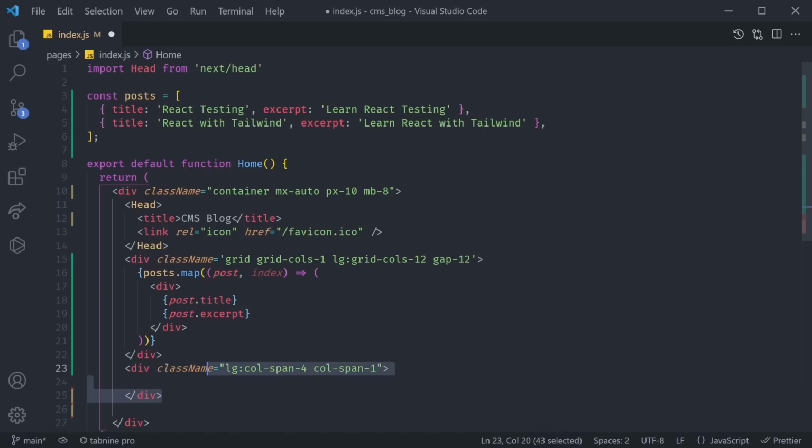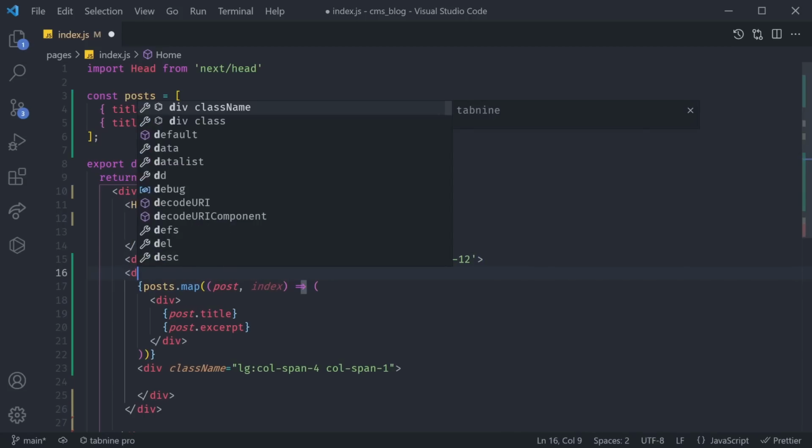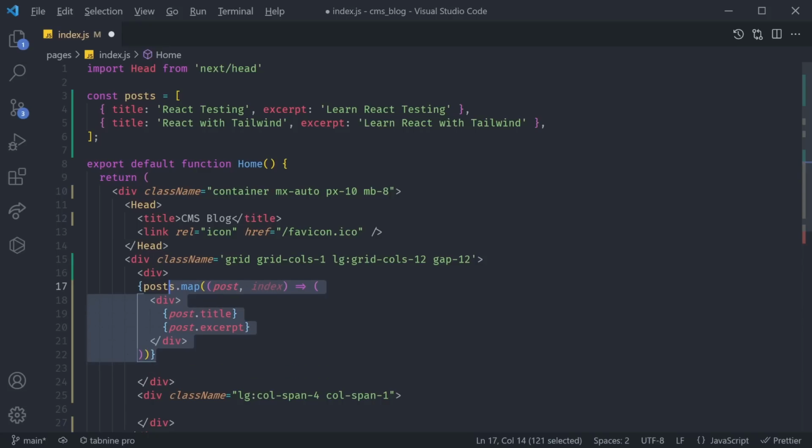Of course, to be able to use columns, we have to be inside of the grid. So I'm going to put this div inside of the grid container. And we have to wrap our posts with one more div. Let's not forget that. So right here, we're going to write this div and put our posts inside of it.